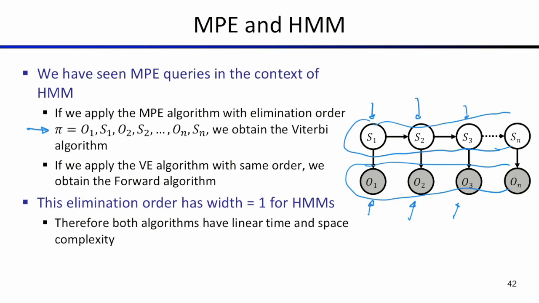If we use this elimination order, we can see that the hidden Markov model reminds us a little bit of a tree, right? We have no cycles here. And if we have this elimination order where we eliminate this variable and this and this and this and this and this, as we do this forward move, as we learned when we discussed the Viterbi algorithm, the elimination order will have width 1. And that's very good because the computation of the Viterbi algorithm is going to be very efficient. So it's going to be efficient in terms of space and also time.